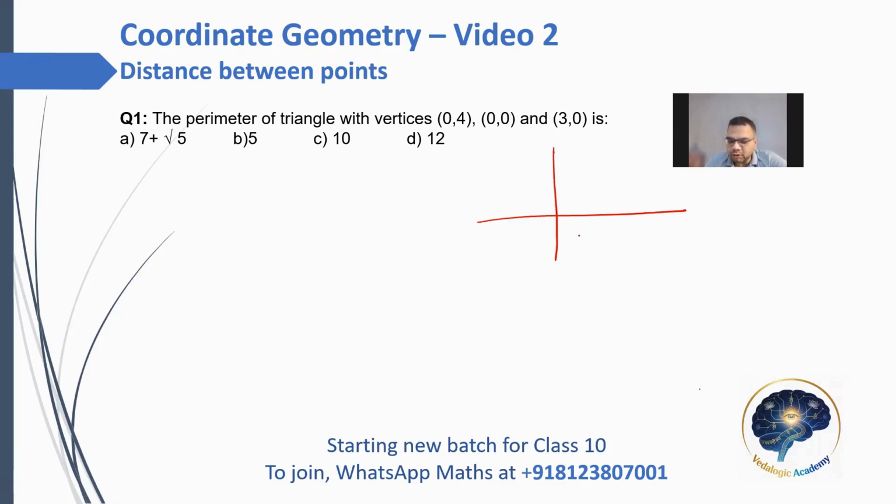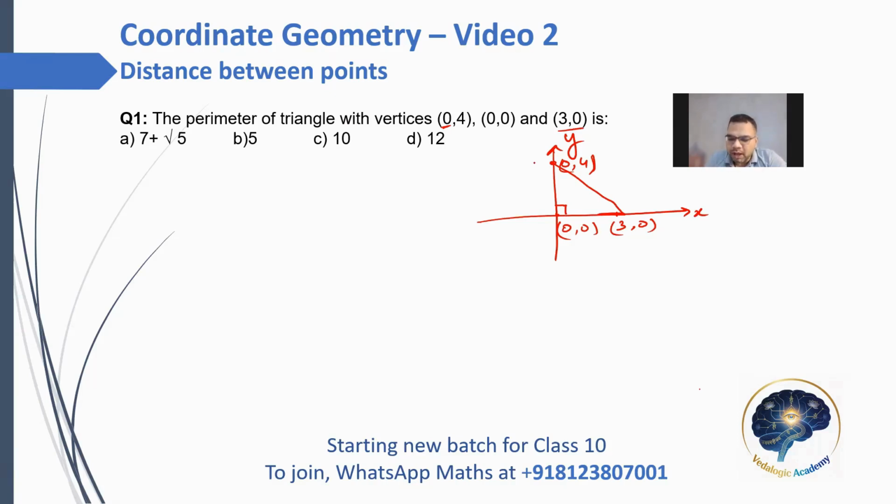So we have (0, 0) as one of the points. We have (0, 4). So this is the x-axis. This is the y-axis. Now let's say that we have to plot (0, 4). So (0, 4) means the x-axis point is 0. It's here, and it will be somewhere here. Similarly, the other point that we have is (3, 0). So the x-axis is 3 and the y-axis is 0. So we have this triangle that we are talking about. And this triangle is 90 degrees because the angle between the x and y-axis is 90 degrees here.